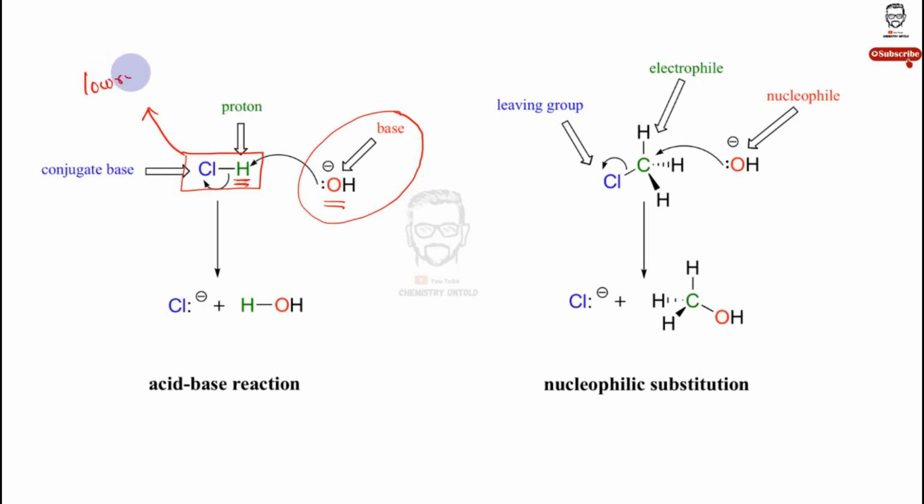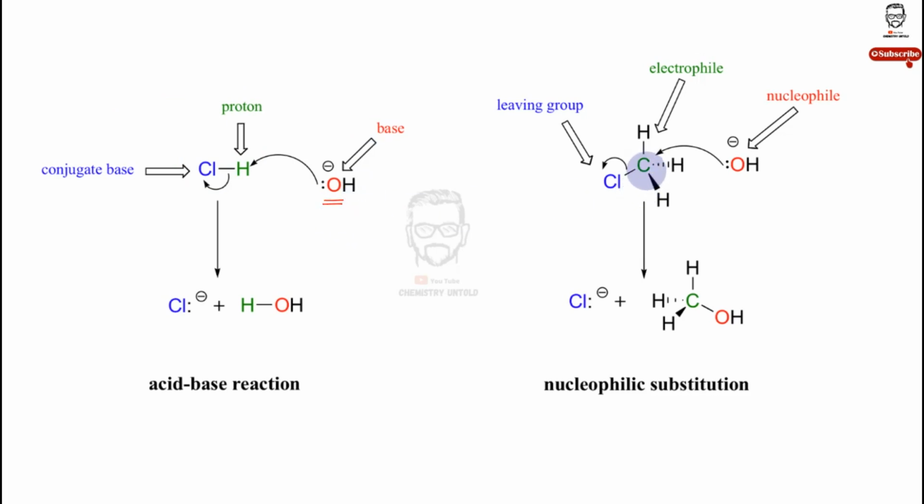It can be called a Lowry-Bronsted acid because it can supply or produce an H plus ion. So your OH minus ion is attacking a Lowry-Bronsted acid, or I can say it is attacking a hydrogen, abstracting a hydrogen from this molecule. So right now OH minus is working as a base. I hope you got that point. Whether OH minus will be a nucleophile or a base depends upon its action.